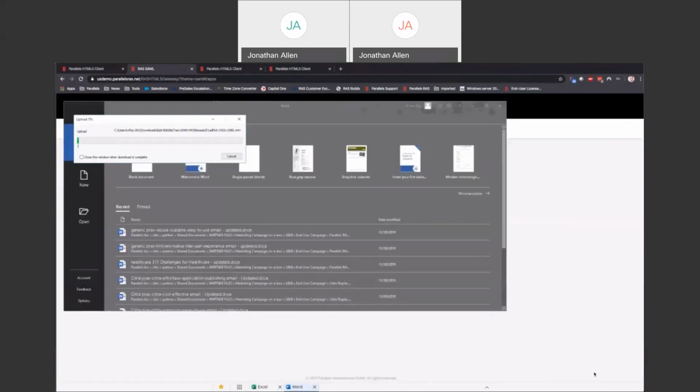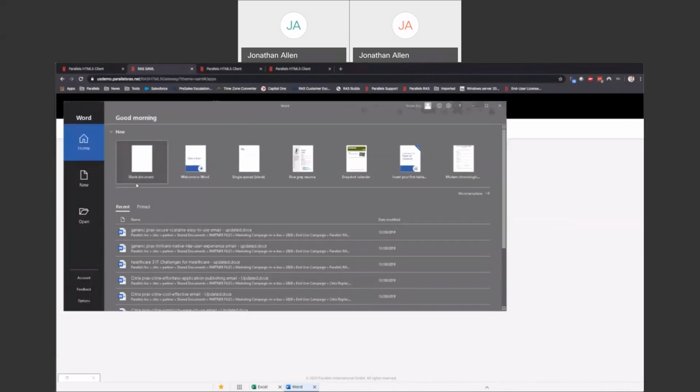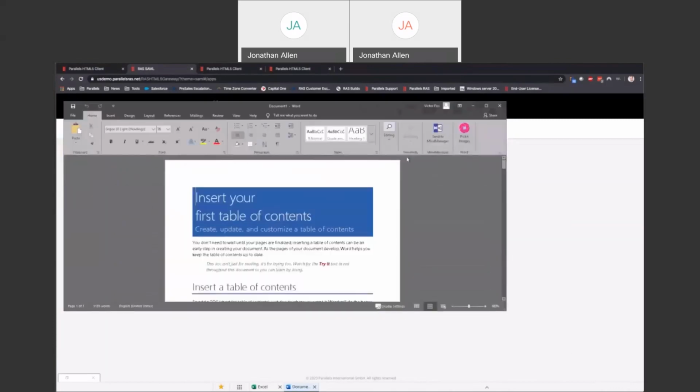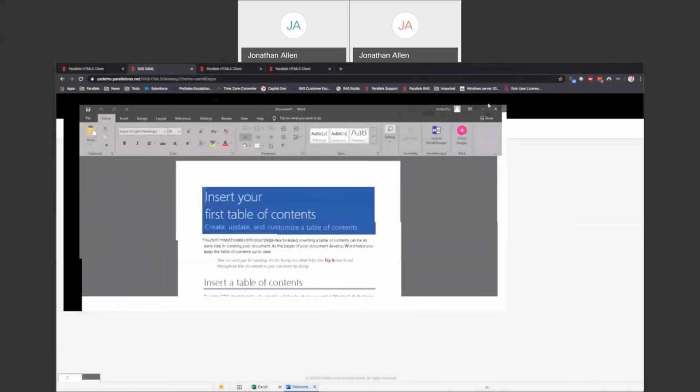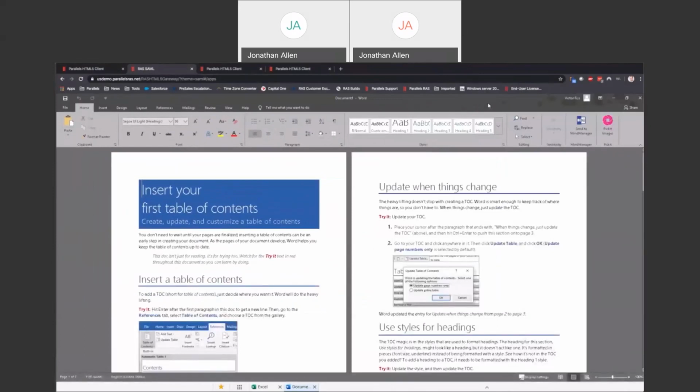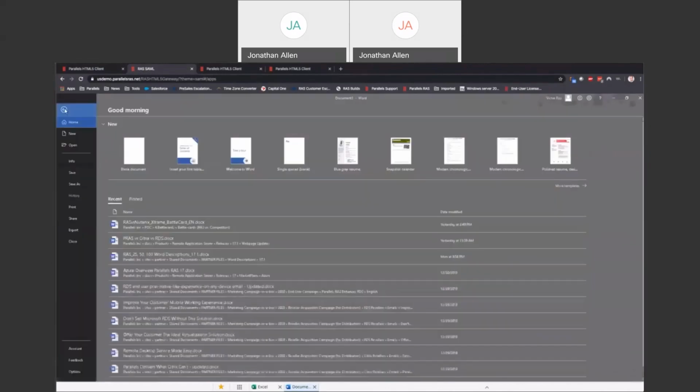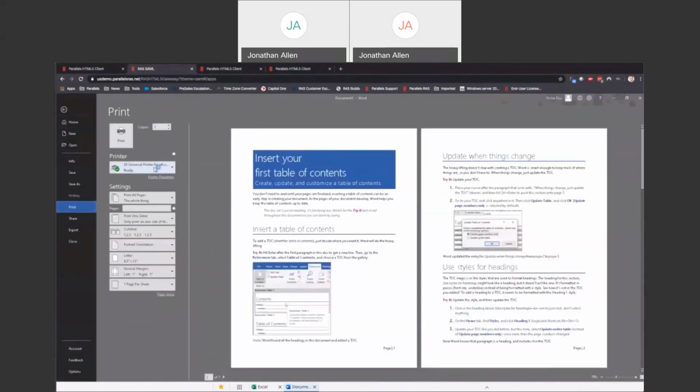The process of uploading can happen in foreground or in the background while I'm already working with applications. So let's open the Word document. Based on user policies, which we'll be covering in a little bit, you can allow printing or even the file transfer that I just did. The most critical feature here is, once I want to print this particular document, I can use what we call printing redirection.